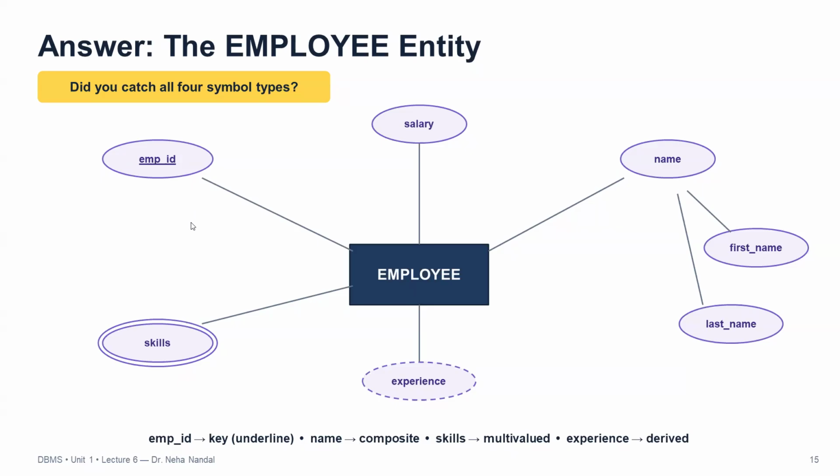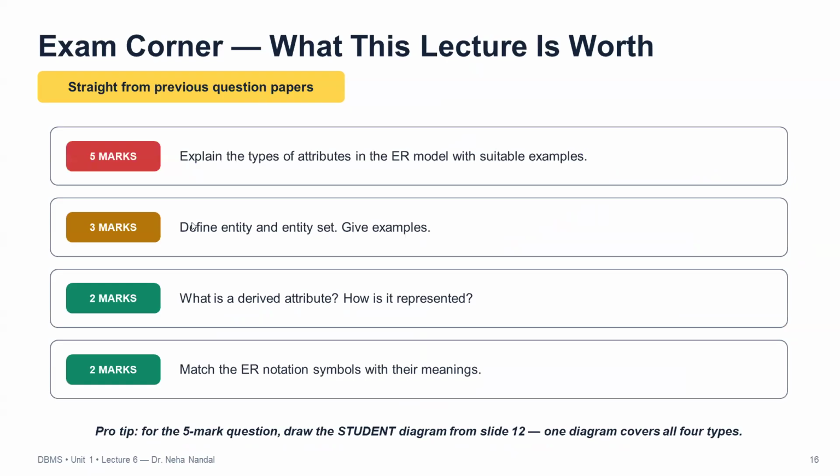Great. So finally, today we have discussed certain things. What is ER model? What is entity? What is attribute? What is entity set? So there are different types of questions that can be asked from this topic. One can be, explain the types of attributes in the ER model with suitable examples. I hope you should pause the video and write answers by yourself. And for any further clarifications, you can go back in the video, listen to the topic, and then you'll definitely be able to answer these questions.